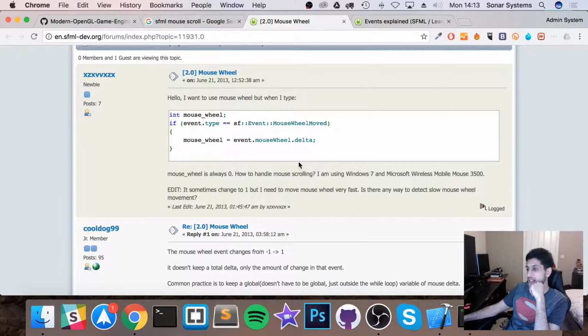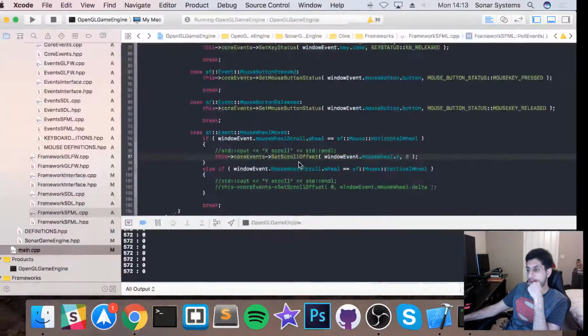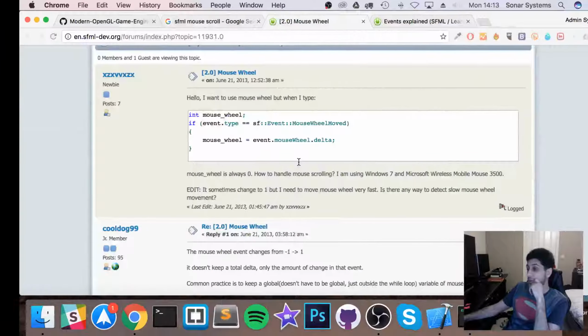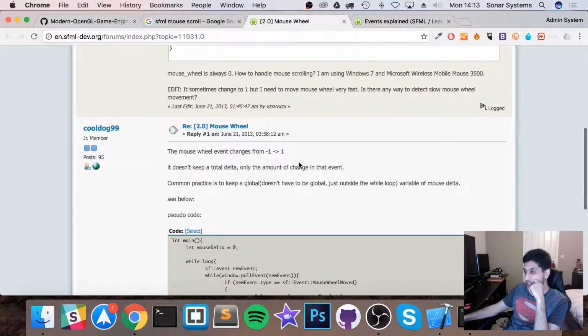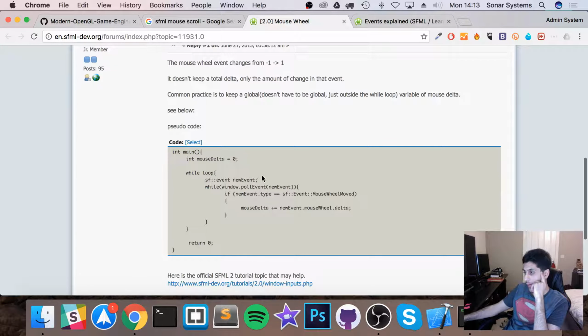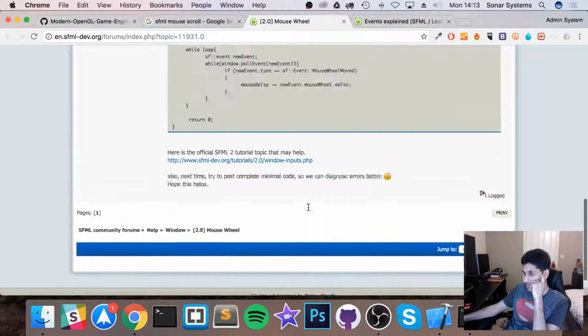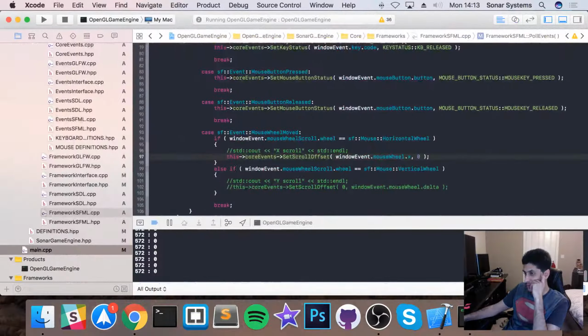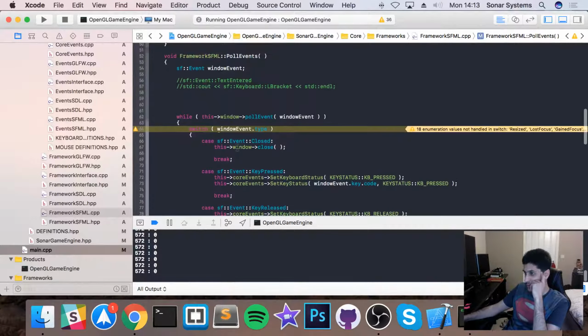It's a smaller framework, so there are fewer features, or the features aren't as extensive. Okay, this is one example that they've given.